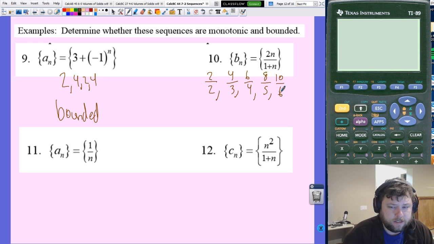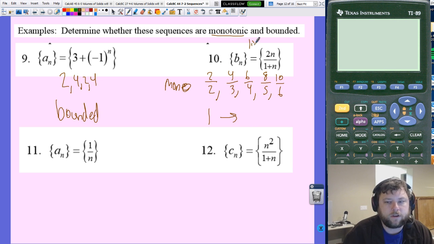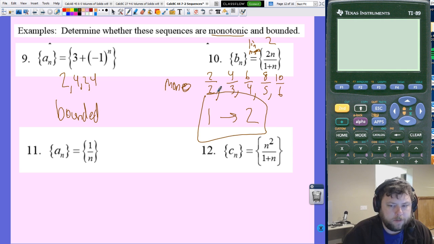It's actually slightly growing. So this is definitely monotonic because it's growing slightly all the time. It's not going to start shrinking. And is it bounded? Well, 1 is going to be the lowest number. And the biggest number? Well, the idea is if you take the limit as you go to infinity, the limit of 2n over n plus 1, with L'Hopital's rule, will actually be 2. So yes, it is bounded, between 1 and 2.